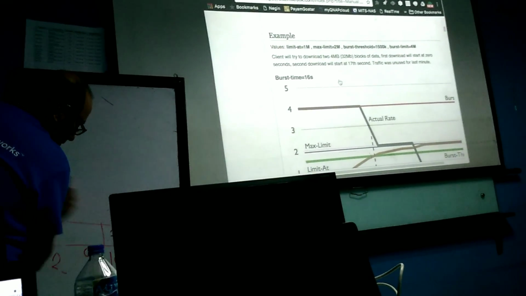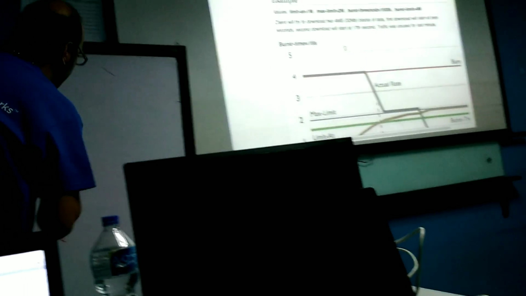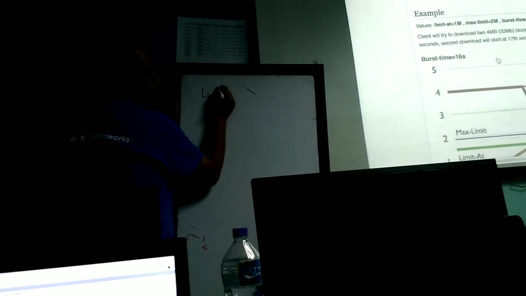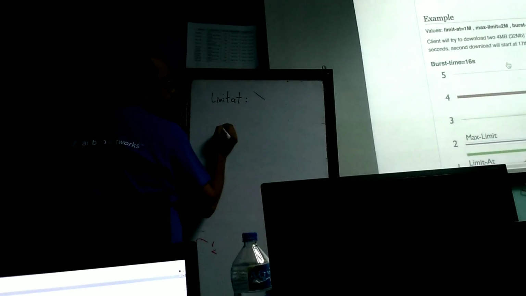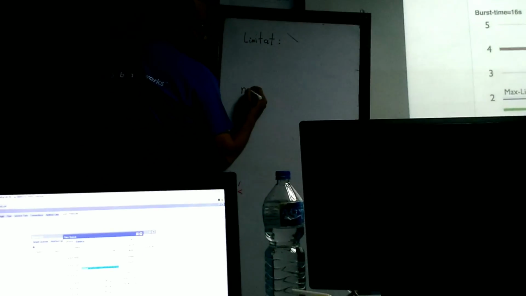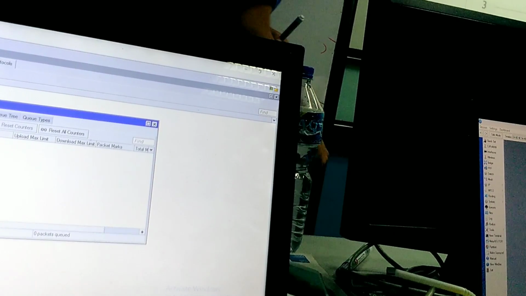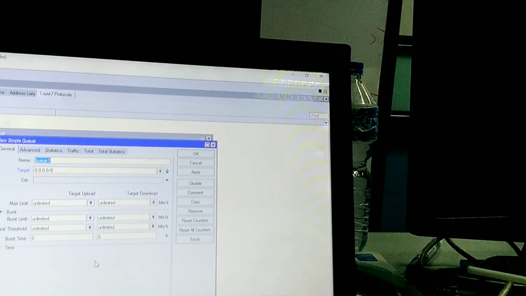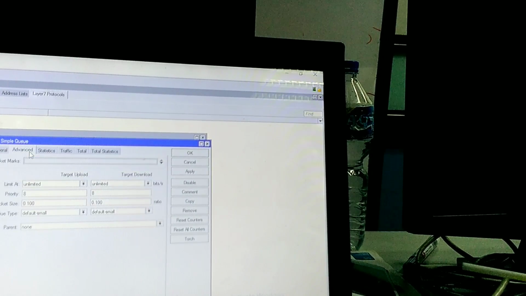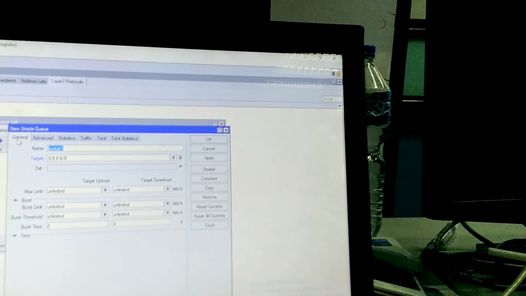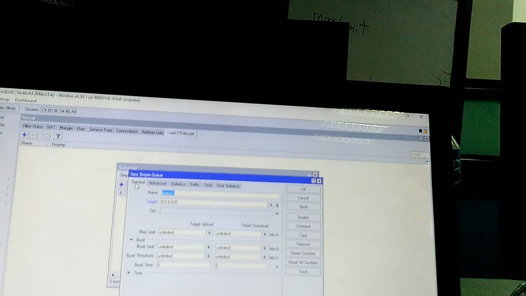How many options in the queue do we have? One of them is limit at. The other one is maximum limit. Priority also. Then we have 3 options for bursts.